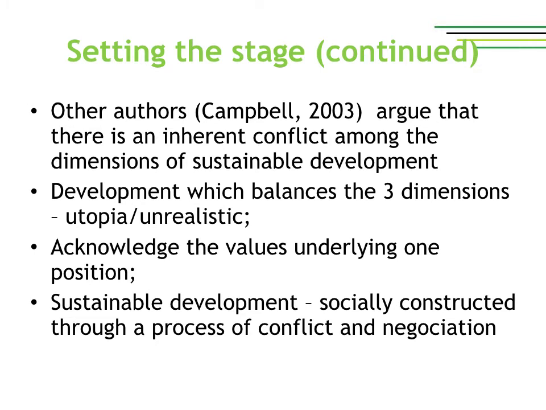Along the same lines, which deal with the difficulty of integration, we have authors who argue that there is an inherent conflict among the dimensions of sustainable development. It is utopic, one author argues, to think that we can balance these three dimensions. It is easier to think about sustainable development as being socially constructed through a process of conflict and negotiation.